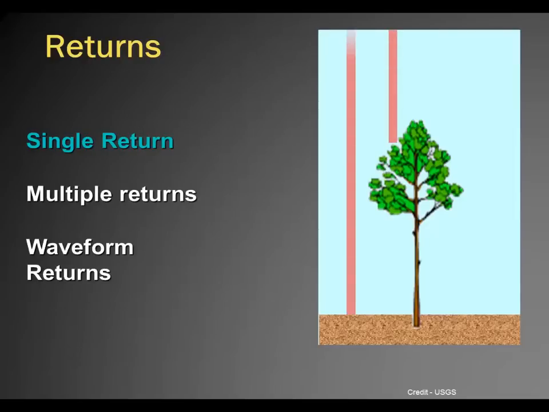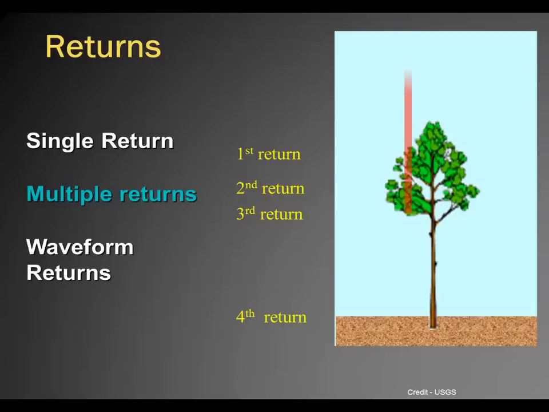So here's an example of returns. The LiDAR shoots down from the plane, it hits a branch, it hits the bare ground, and there are single returns and multiple returns. There's also another type of classification, and that is the waveform, and we'll talk about that in a second. Basically the signal comes down and the first return hits the highest thing, and it could be the bare ground, but if it hits a tree, it could penetrate a little further to the lower branches, and all the way to the ground. So there's a first return, which could very well be the bare ground if it's in an open area, or the first return might very well be a high part of a tree.